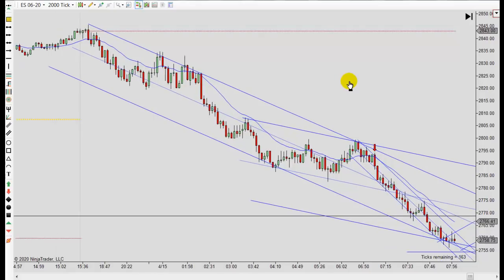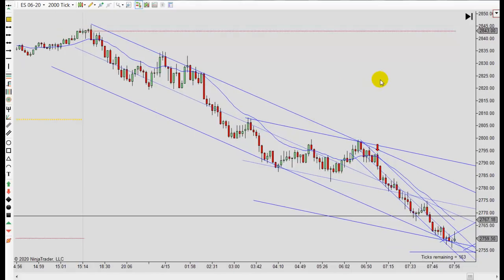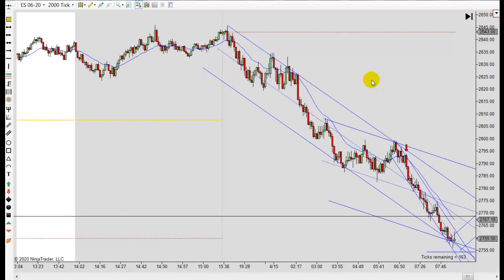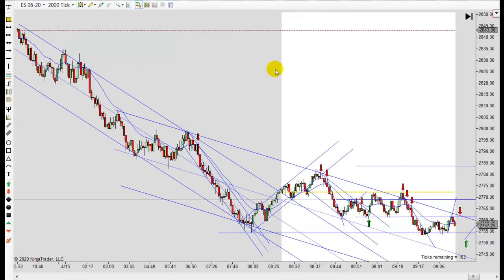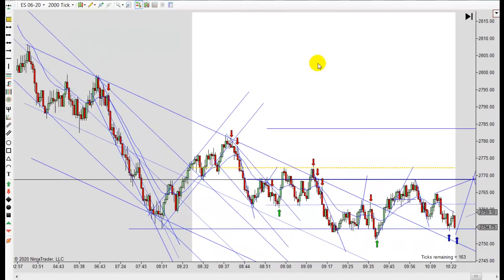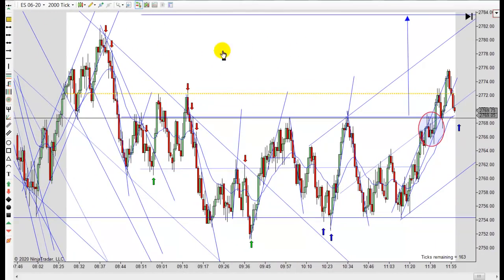So if you remember yesterday, I showed you the daily chart, and I showed you that we were getting to an important point where we were probably going to sell off again. And lo and behold, we come in this morning and we've sold off pretty strongly. We sold off so strongly, as a matter of fact, we just kind of went sideways the rest of the day.